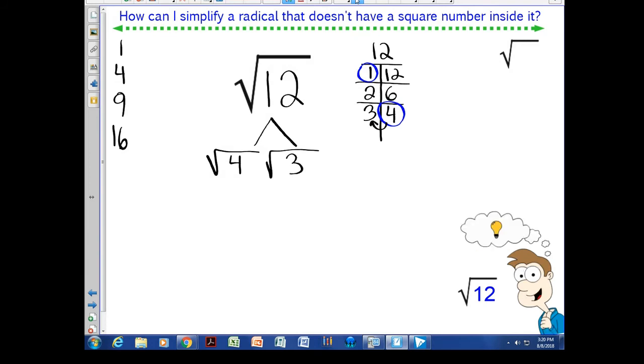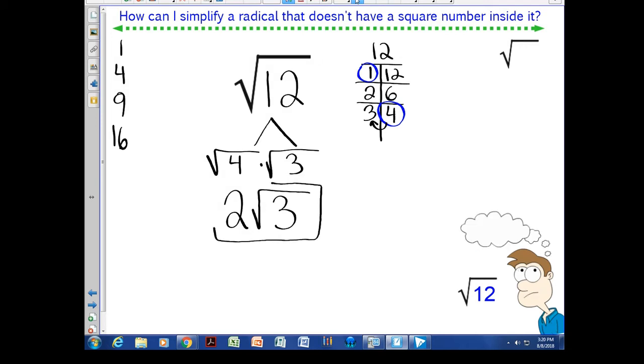The square root of 4 times the square root of 3 is the same as the square root of 12. Well, there's only one more step. The reason why we put this perfect square right here on the left side is because it has a nice, clean, rational answer. The square root of 4 is 2. Now, there is no square root of 3 that's nice and clean, so we're going to keep it inside the radical and get a final answer of 2 radical 3.